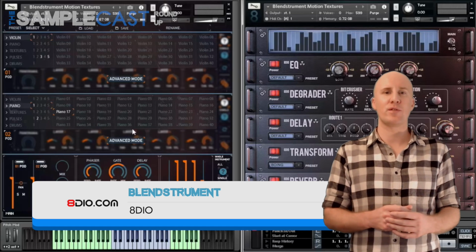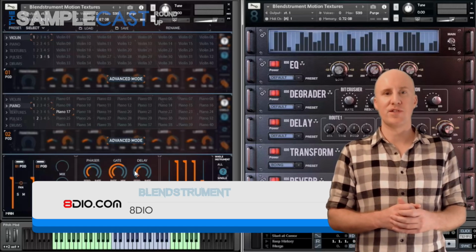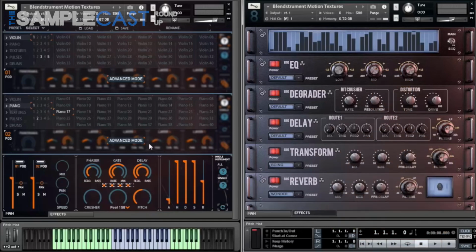I did mention before that there was a lot of drone and atmospheres on this particular edition of the Samplecast, and here's another one. Now here you've got 11 gigabytes of blendable instruments, and these can be randomised at the click of a button. They've recorded a lot of different phrases and they've been mangled through effects engines, and what you can basically get is the kind of underscoring pulses and drones and atmospheres very, very quickly with this.